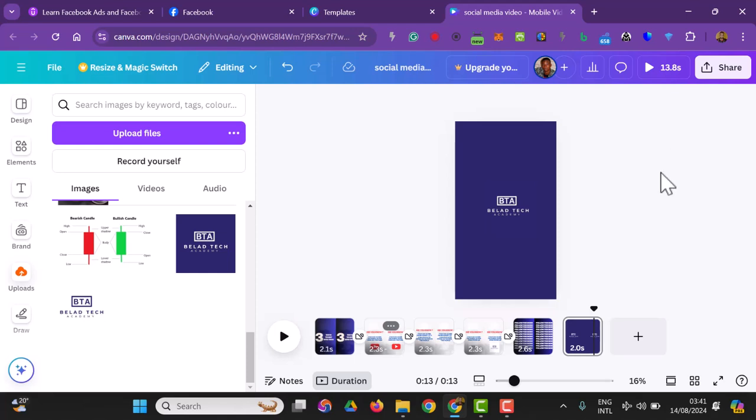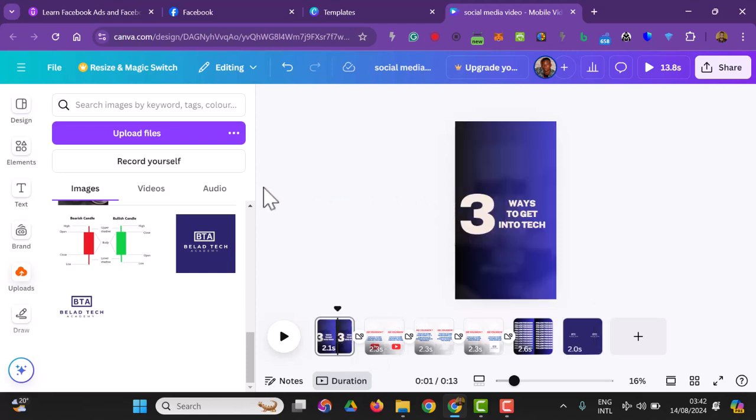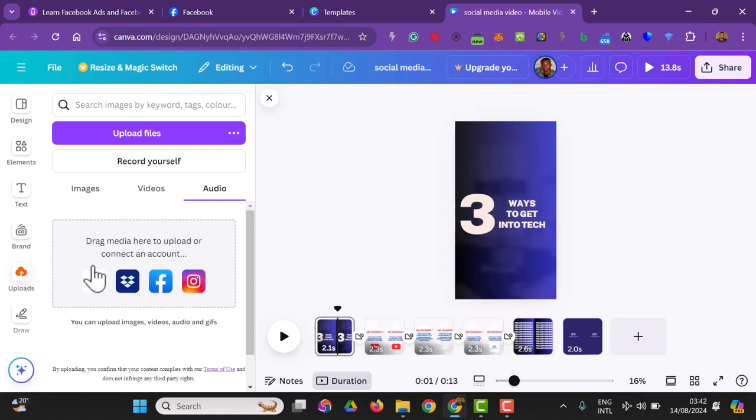You can use Canva to create all sorts of reels for yourself, and here we'll be able to create one reel, and all we have to do is download it and upload it right away. What I will do right now is just download it. So you can add audio, like I said earlier on. You can add audio if you want to. You can record yourself. You can add audio right here and bring in an audio you want to add to this. You can do that as well, but right now I'm not going to do any of that. I'm just going to download my reels right away, then use it straight up.